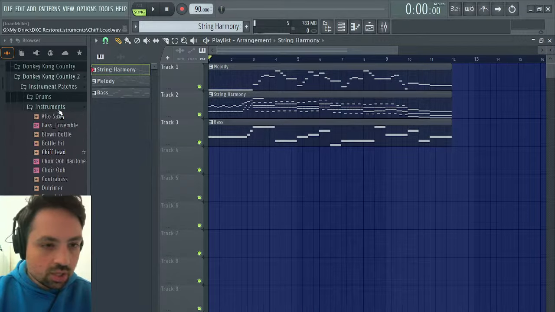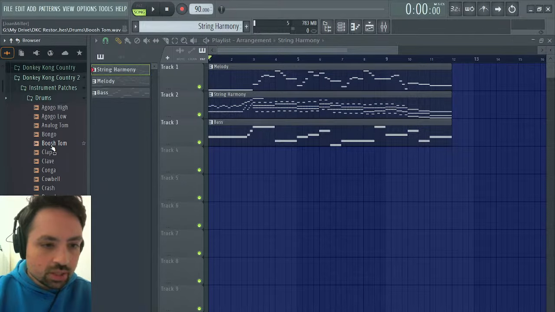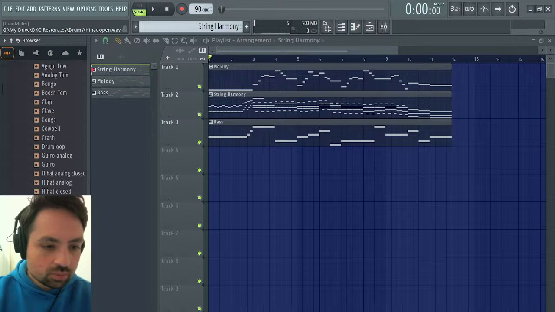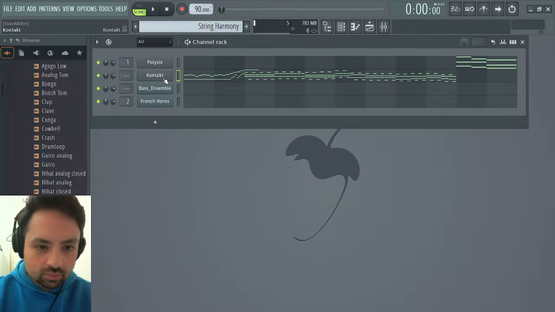I quite like the timpani, which doubled as a bass drum in DK2. And I think that was a contact patch.